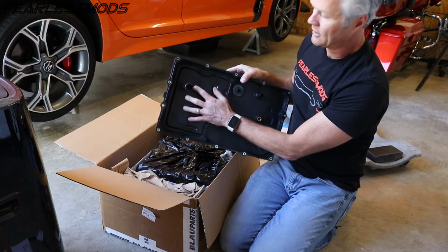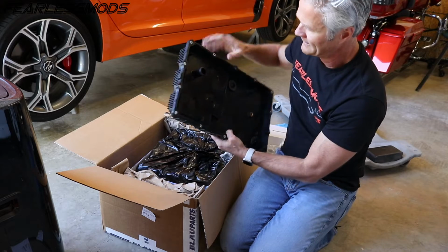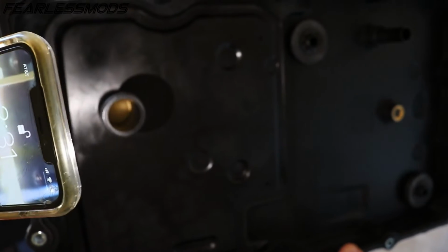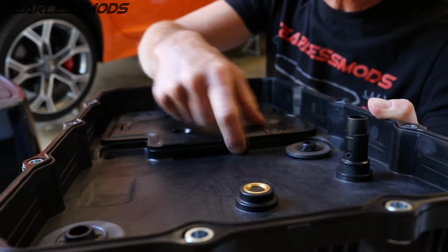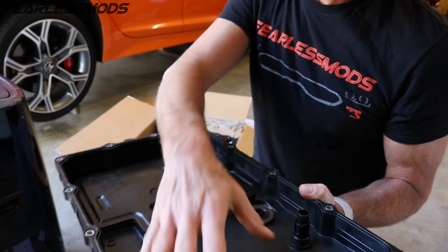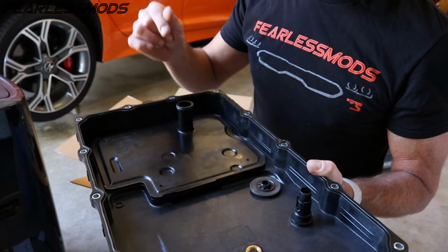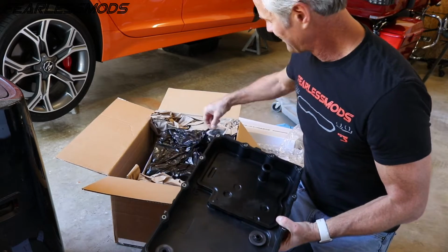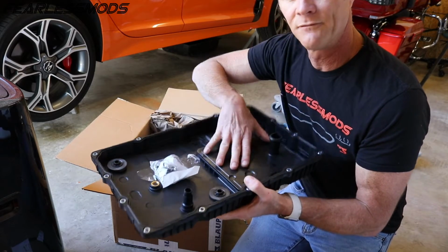The filter pack, which you can see is built in right here into the pan. I don't know if you can see it, but it's got some height to it if you look in through the tube. If you see in there, you can see a little bit of the filter element inside. So it draws in through these holes here and then probably pumps it back out up through this, so that you get all your sediment trapped by these magnets as it flows into the filter and then pumps out of the filter right here up into the transmission. It's already got the rubber gasket on it, and it will have all the bolts that go with it so that we can completely change this entire cover and filter at the same time.